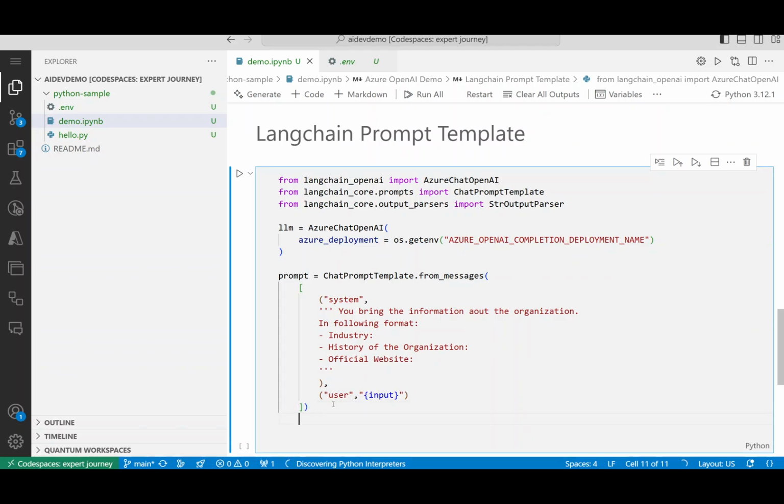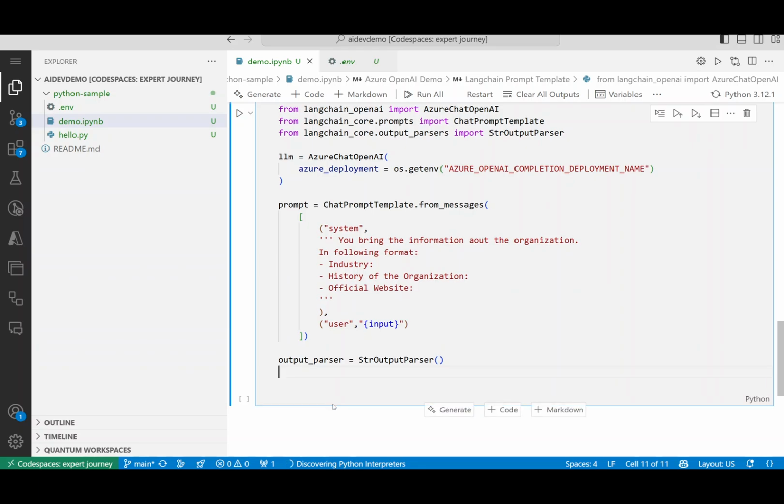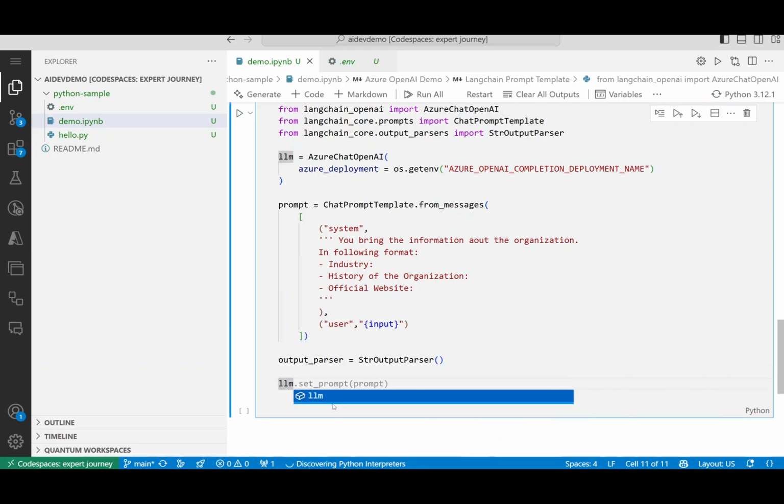Now I'm going to define the output parser. So I'll say string output parser. That's initialization happened. Now this time the LLM will look different. It is not going to be the LLM, so it'll be chain. This is where I build the prompt.